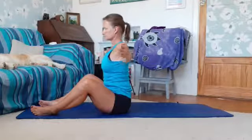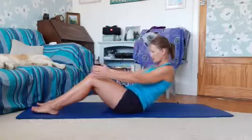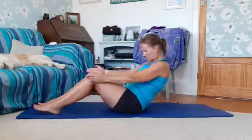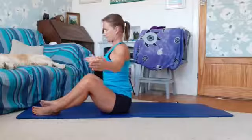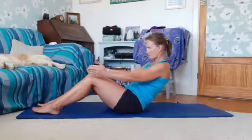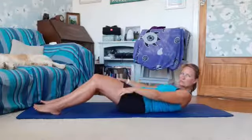open. Inhale, exhale, close and roll slightly down. Breath in, breathing out, roll up. Close again, breathing out, roll down. A little bit lower this time, just to bring your middle back onto the floor.